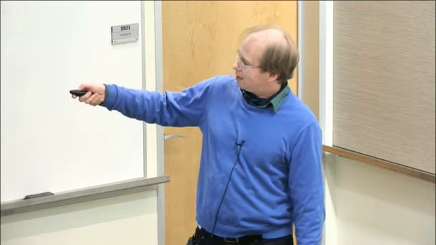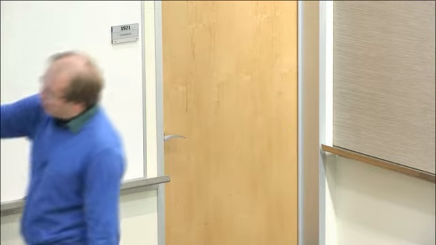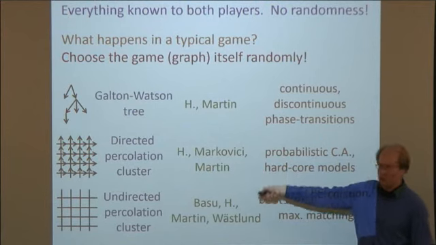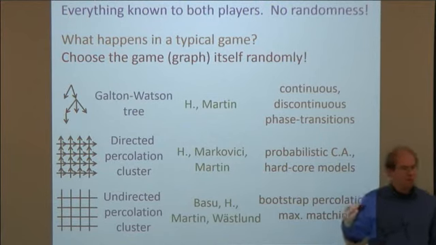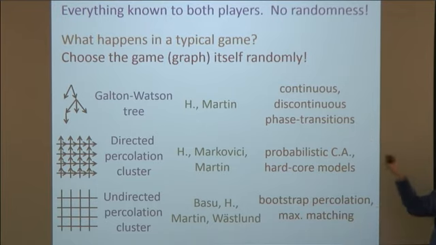And it's already interesting that in trying to answer essentially the same question in these three settings, we ran into all sorts of interesting old friends from the world of probability theory: continuous and discontinuous phase transitions, probabilistic cellular automata, hardcore models, bootstrap percolation, and maximum matching. All from considering the same question, essentially.